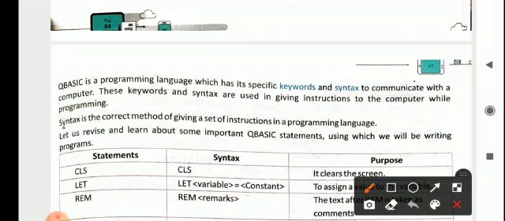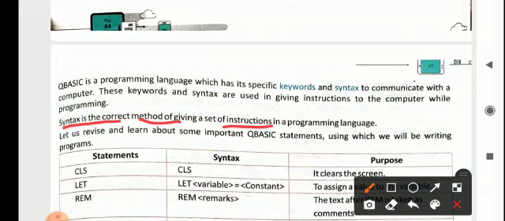Next, syntax is the correct method of giving a set of instructions. Suppose you want the computer to add two numbers. You have to instruct the computer at each and every step: first take the first number, and what should be its data type, and then take the second number, what should be its data type, what value it is going to hold.